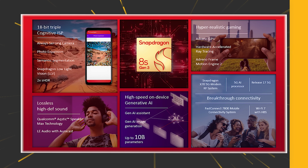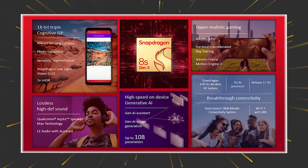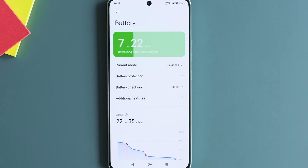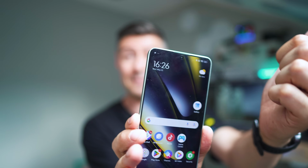I think the big news around this smartphone is that it is equipped with the Snapdragon 8S Generation 3, something that launches for the first time with the series in certain regions, and we expect really fantastic performance. It should stay on par with the regular Snapdragon 8 Generation 3, however there would be some changes in the area of the GPU, and we're going to find out whether this impacts gaming and other tasks at all. What we expect though is slightly improved battery performance, and the good news is that the Poco F6 retains the same kind of battery capacity as the predecessor, and we can see an upgrade with the display performance.